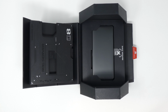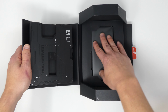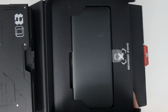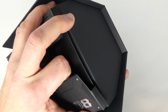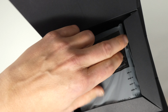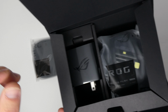Very, very cool. So what do we got here? Well, it looks like we've got something on the left here, and then the phone right there. That's the actual ROG Phone 8 right there. It's got some plastic around it. And then over here, ROG Sever. I'm gonna guess, let's see if we can't open this guy up. Here we go. What do we got in here? It looks like some sort of case. Cool, we'll check that out.